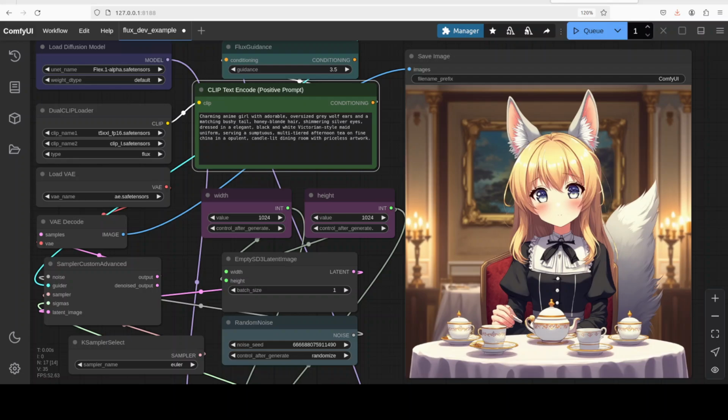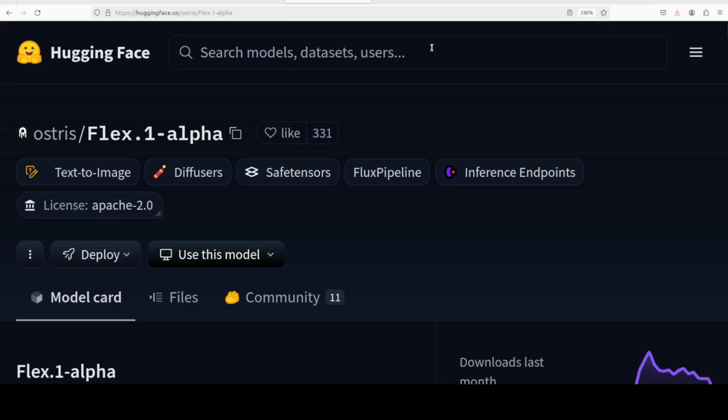The image which you see on your screen has been created with just a text prompt with this model Flex.1 Alpha. Flex.1 Alpha is an 8 billion parameter rectified flow transformer model that is capable of generating images from text descriptions in high quality. It has a similar architecture to Flux.1 Dev, but with fewer double transformer blocks. It began as a fine-tune of Flux functional, which allows the model to retain the Apache 2 license. And that is what makes it special in my opinion, because you can use it for a lot of purposes.